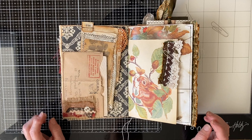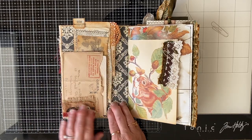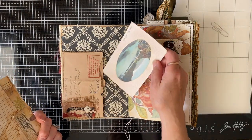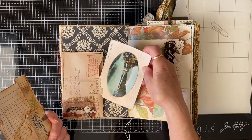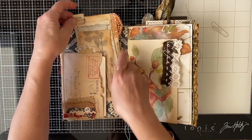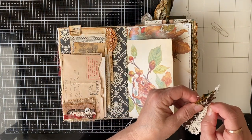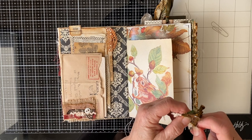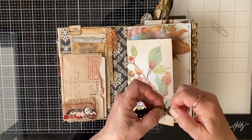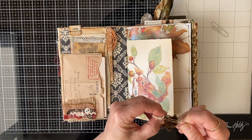We're going to finish off the bits that need to be stuck in. I've already glued the envelope and the snippet to the front - I really didn't know what to do at the front. I've started adding some ephemera, and there's a tag I'd already made that I'll slip in the front. I want to add this little piece of fabric and lace - I've just paper-clipped it there, and I have to get the paper clip off without tearing anything. That's going to - oh yay! Paper clip maybe wasn't the most intelligent idea.